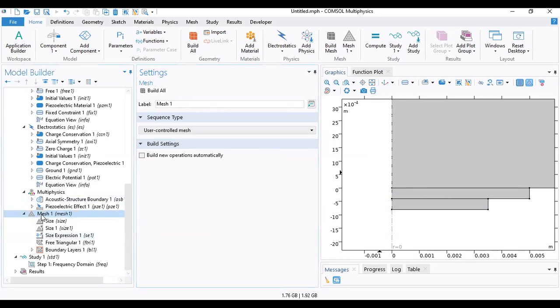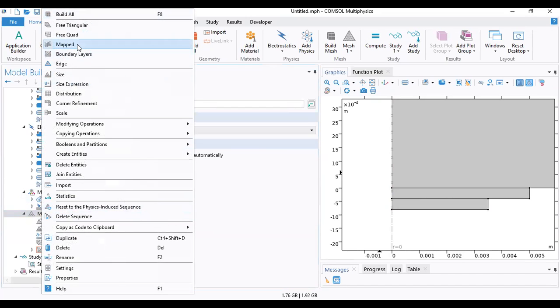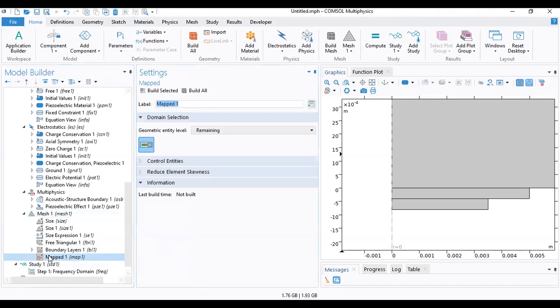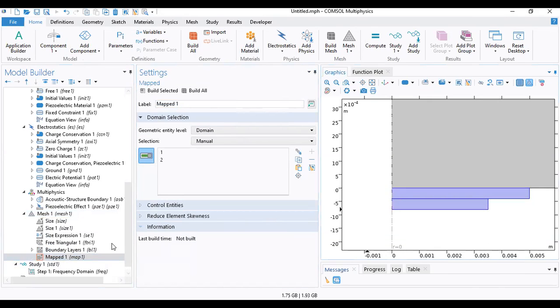I just show you how to do it, but you can study more in the documentation or in the videos on the official COMSOL website, comsol.com, where there are lots of videos explaining the meshing part. Here I add a mapped mesh for these two domains.